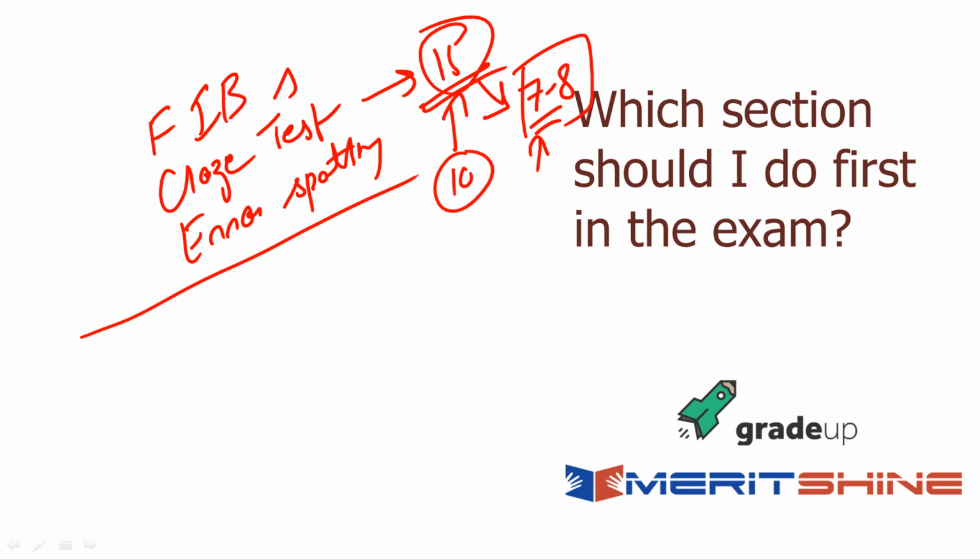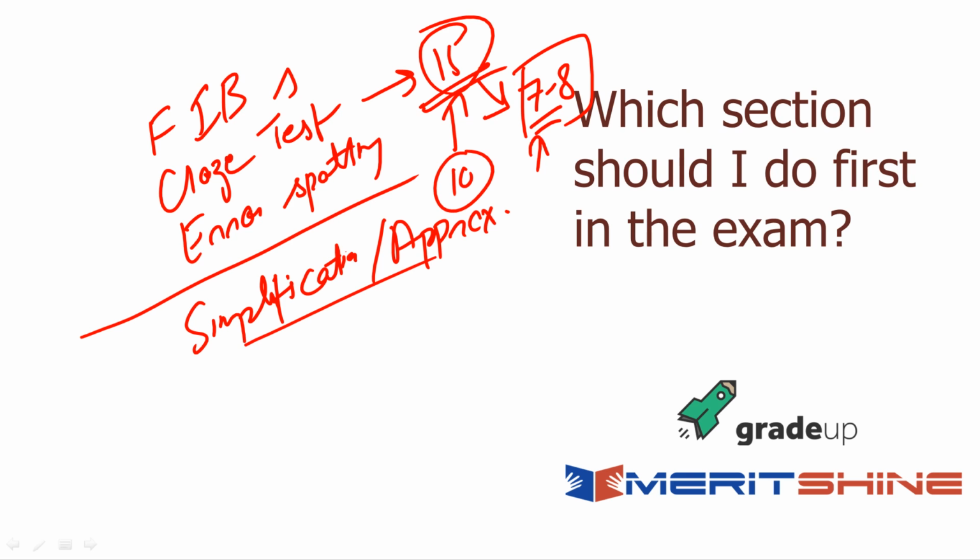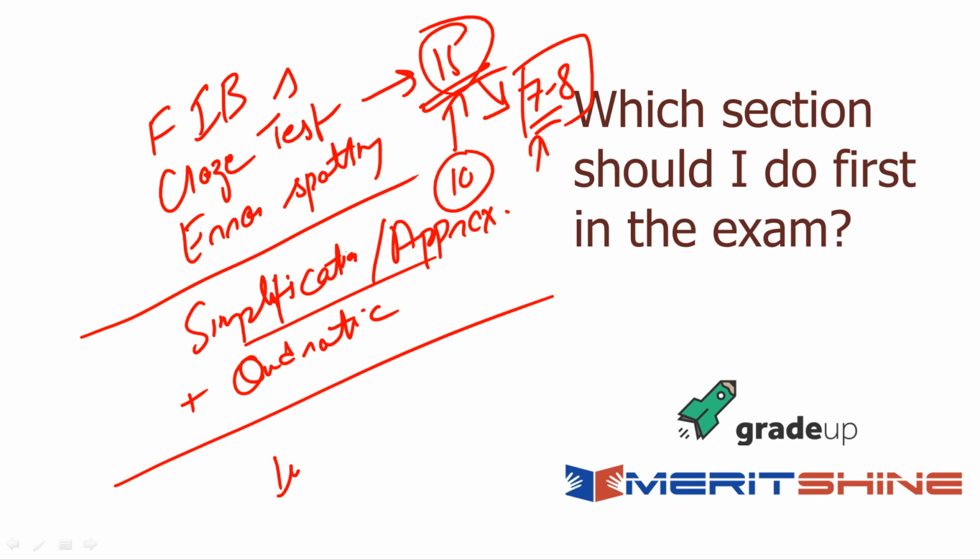I'll leave it here then. I'll not go to the para-jumble. Then I'll go to simplification approximation. You already will have a good idea as to what exactly is there in the paper. You flip through it, or just make some random clicks and check what all is there. I'll do simplification approximation. Then I'll do quadratic, which means comparison of variables here. I'll do this very quickly. In reasoning, I'll do those inequalities. So these are all those parts that I'll do in the paper.